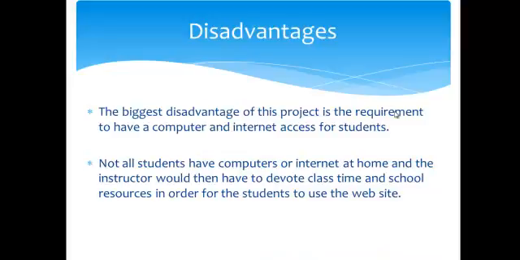The disadvantages are the requirement that students have a computer and internet access. Obviously, for some school districts, that's not feasible due to the level of poverty in certain areas. With my students, a lot of them have smartphones. They don't have computers, and they could actually do it on their smartphones to a limited extent. They do have access to computer labs, but it's definitely a disadvantage because not everybody has access to computers.